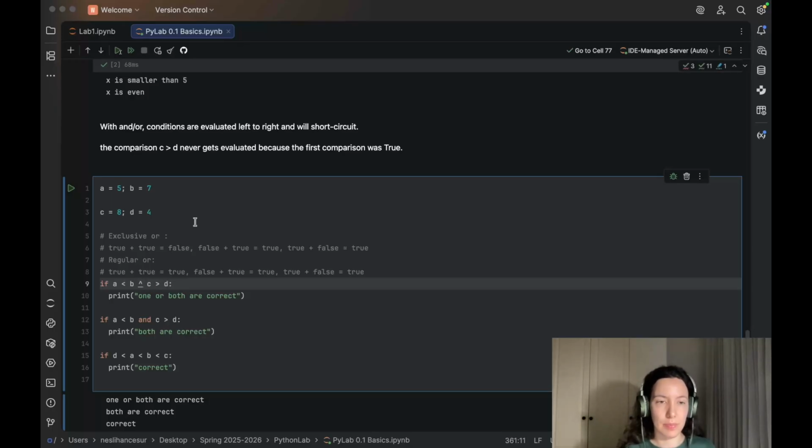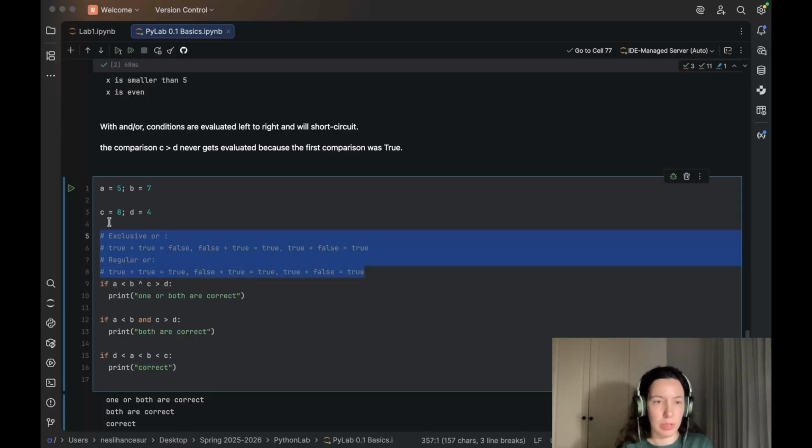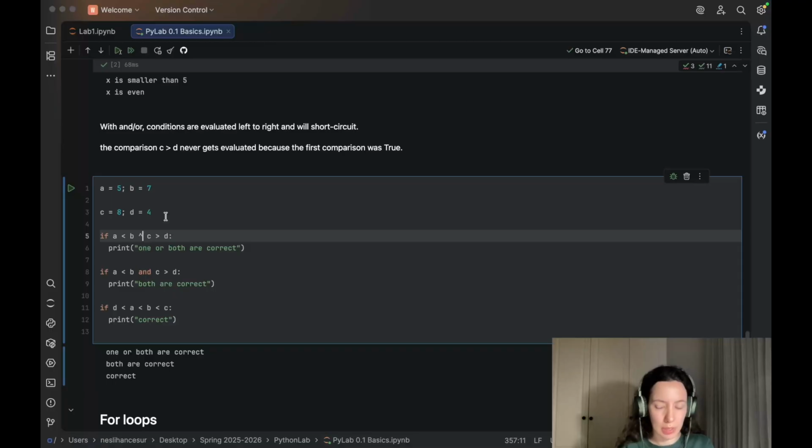Okay, so let's go back to what we were talking about. In a statement where you have this complex structure, 2 different statements, the regular or will think like this. If I check this and this comes out true, well, this statement is going to be true anyway.